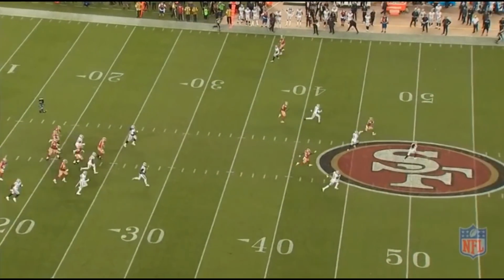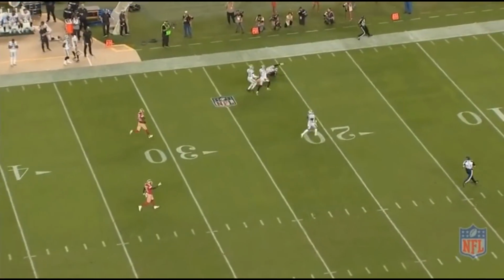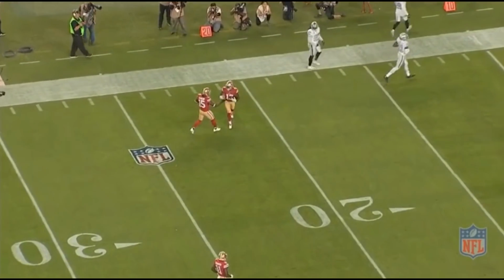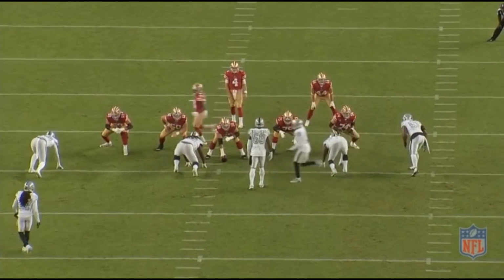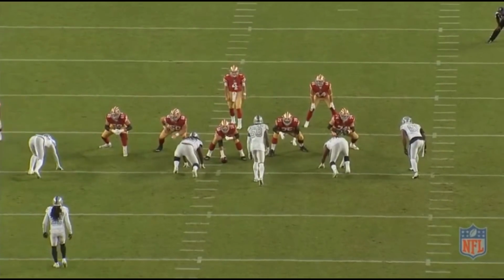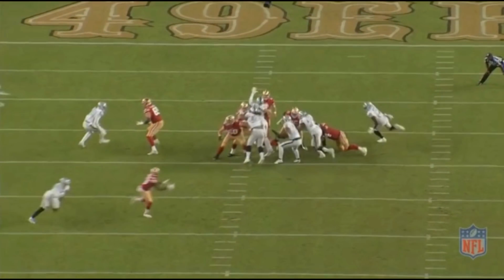With no safeties in the middle of the field, he is off to the races. Let's go back to the snap, because I want to show you something about Nick Mullens' release. It is so fast. Here we see the down lineman sticks his hand up to try to block the pass, but the ball is already halfway to the target by now.